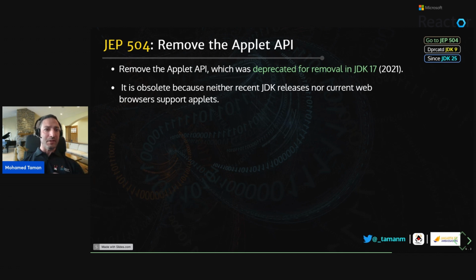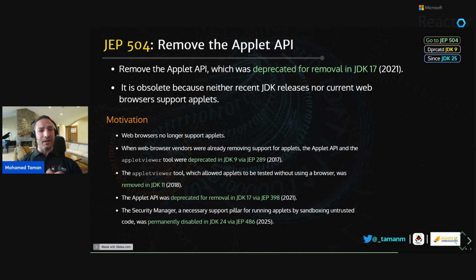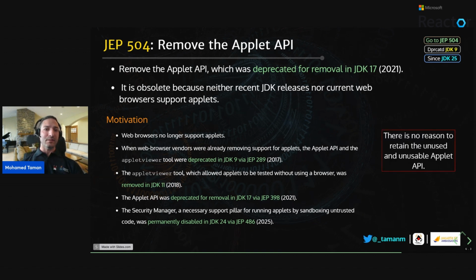It's obsolete because no vendor, no JDK release, and no current web browser supports applets anymore, and the motivation list is very long for removing this API because it's not relevant anymore. There is no reason to maintain and retain the unused and unstable Applet API. And since JDK 25, it will be removed completely with all its related APIs.